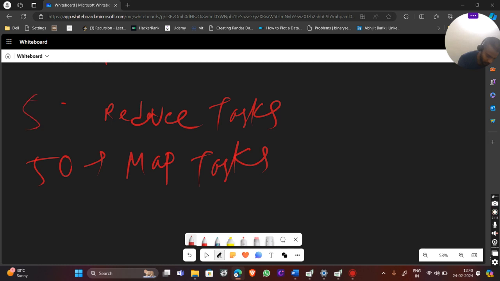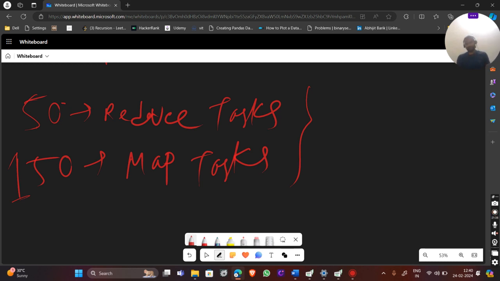We have 50 reduce and 150 map tasks. This is our system, and we fix this. Okay, in our cluster we have these 50 reduce tasks and 150 map tasks.